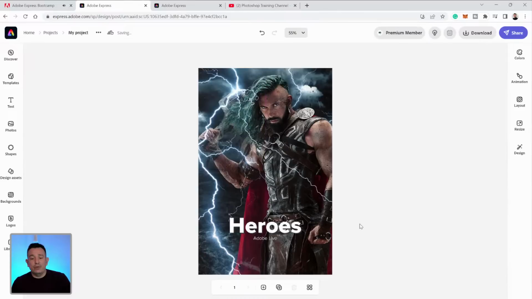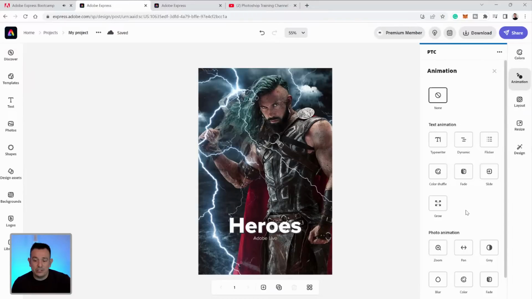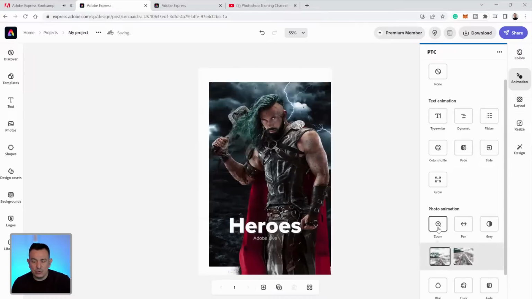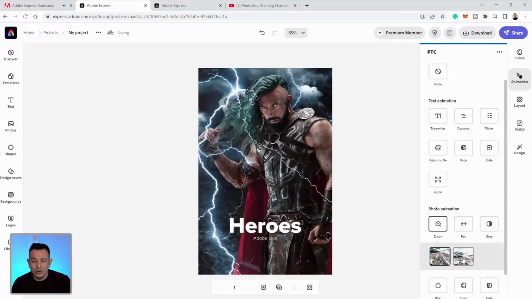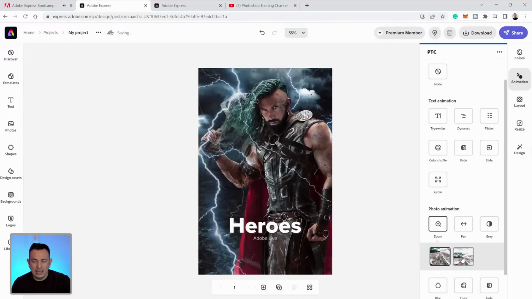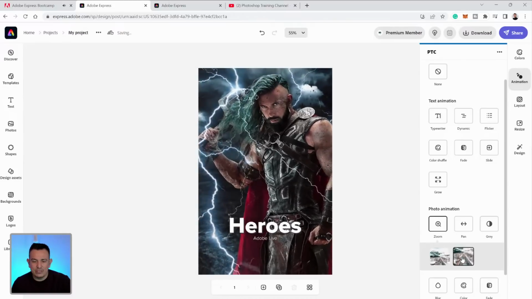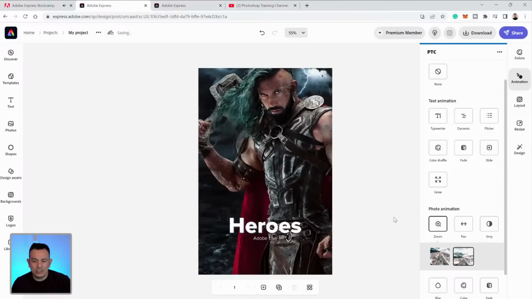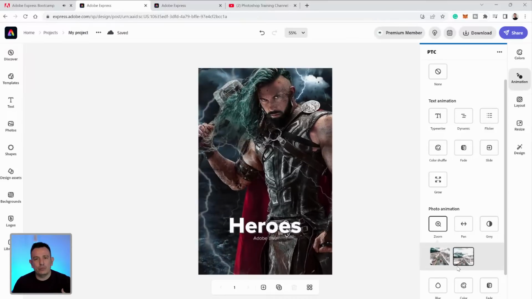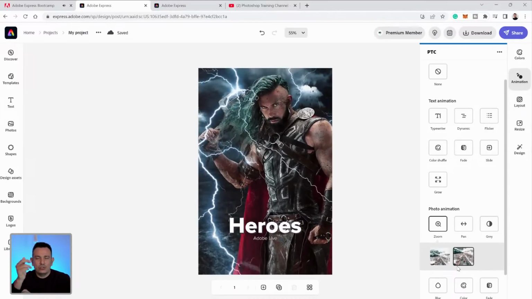Whatever you want to do with the text, totally up to you. Now, when you have this set up, you can go into the animations panel here and click on animation, and you can apply animations to text and to the photo. What I want to do is apply the animation to the photo. I'm going to click on zoom and then click on this icon here to check them out. See that? That's one. This is another. And I kind of like this one, the one that zooms out like so. And notice that effect that it's creating there. See, that's how the lightning just comes in. It looks pretty cool.